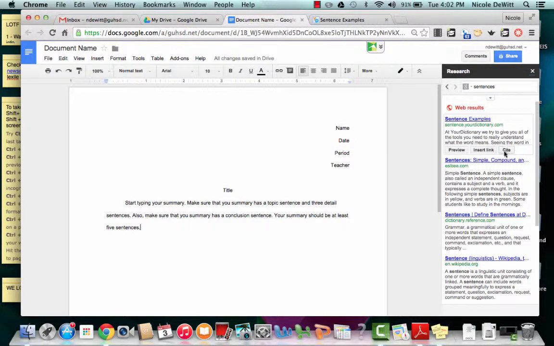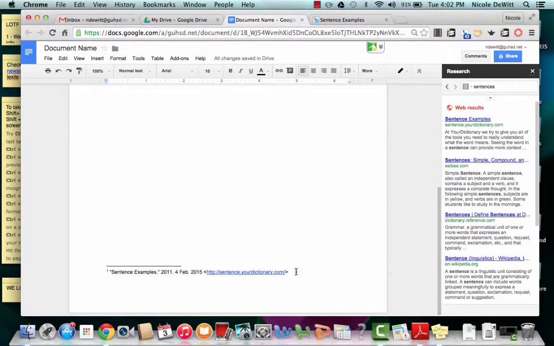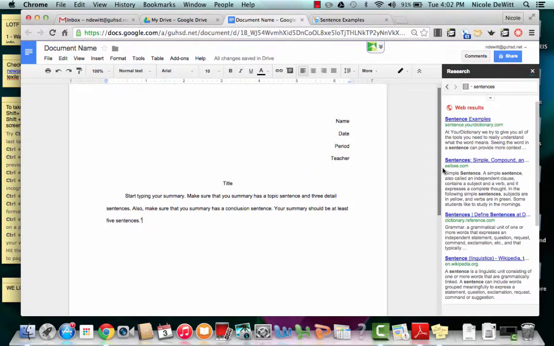So for example, if I wrote something in the sentence here from this website, I would put my cursor at the end, I could hit the citation button, and now you can see there's a number 1 that appears at the end of that sentence. That number 1 matches with a footnote that's at the bottom here that cites the source where I got the information from. This is a great tool, like I said, for students to help them cite their sources correctly.